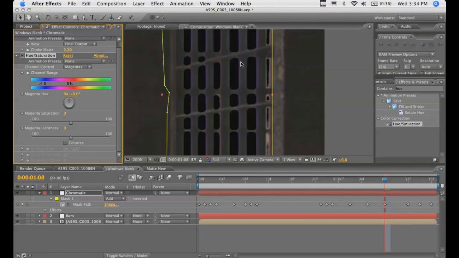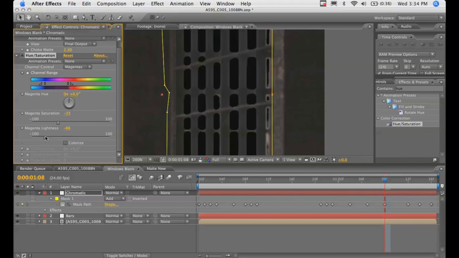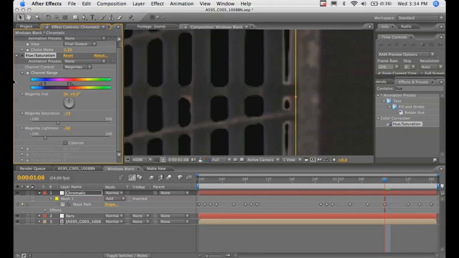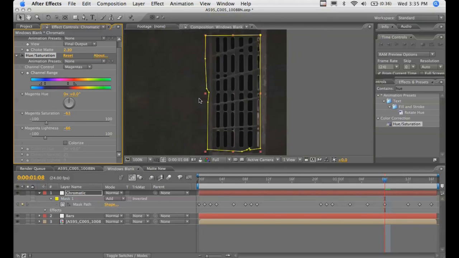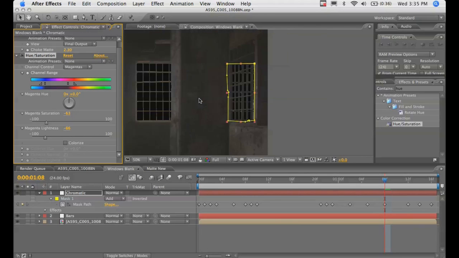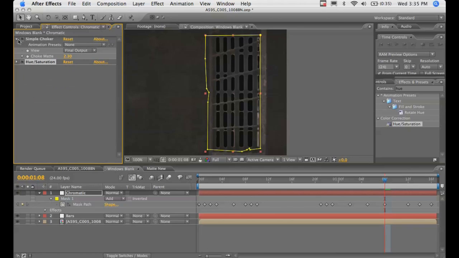So now we should have a pretty good range of that purplish color selected here, and we're just going to take down the saturation a bit and take down the lightness, just darken it up a bit. There. So that has basically eliminated it. I mean, you see a little bit of spill here, but that's not noticeable at all. Maybe opening this gate up a little bit might help, possibly bring the saturation down even more, however fine you want to get it, but that doesn't look too bad at all, right? The way it is, nobody will ever notice. And it looks nice and clean because of the choker. Cool. So now we've got that done.